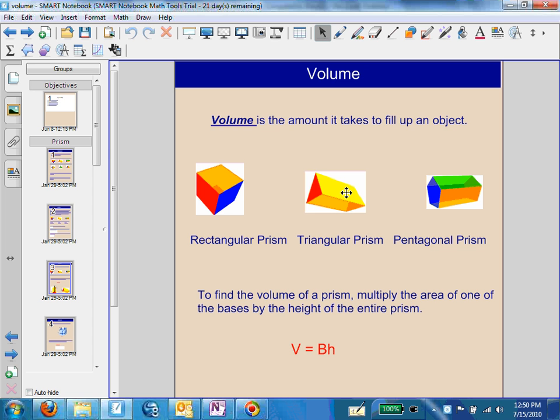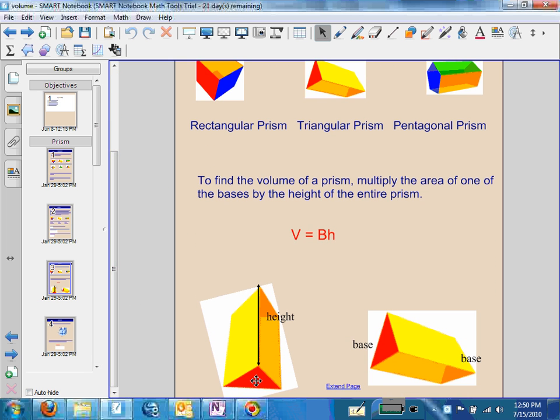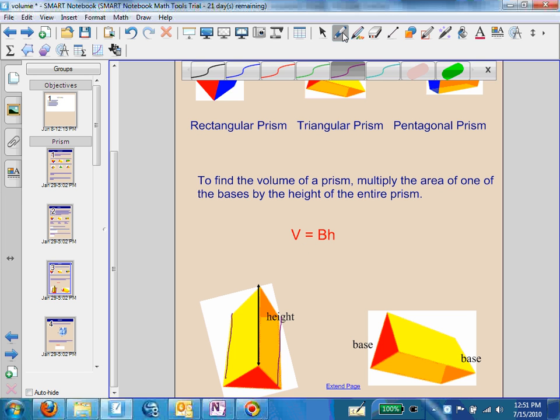The height of a figure is the perpendicular distance between the two bases, just like with two-dimensional figures. So if we look at the triangular prism, the bases are the two triangles, and the height is the perpendicular distance between them. You can actually see the height in three places here. We have the height that I have drawn in, and we also have this height, and they're all the same. They're all the perpendicular distance between the two bases. So all of those line segments.